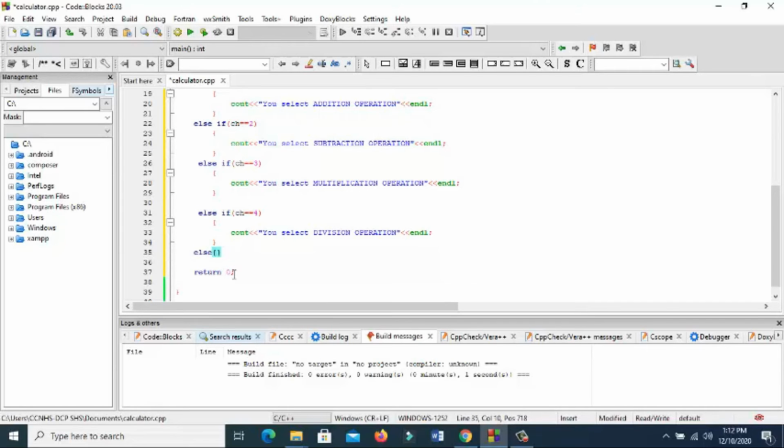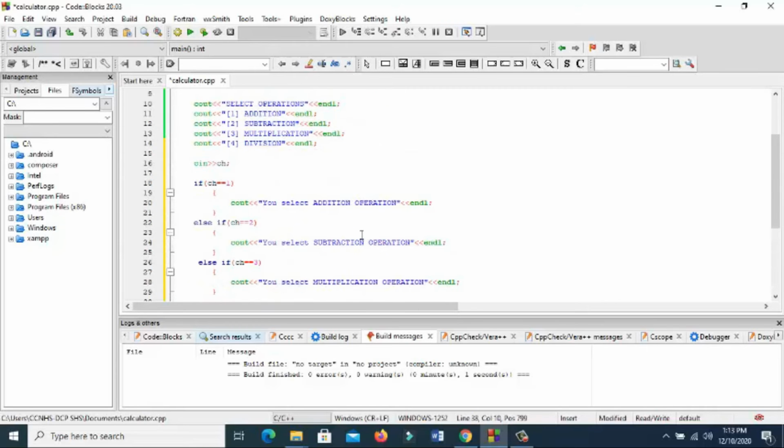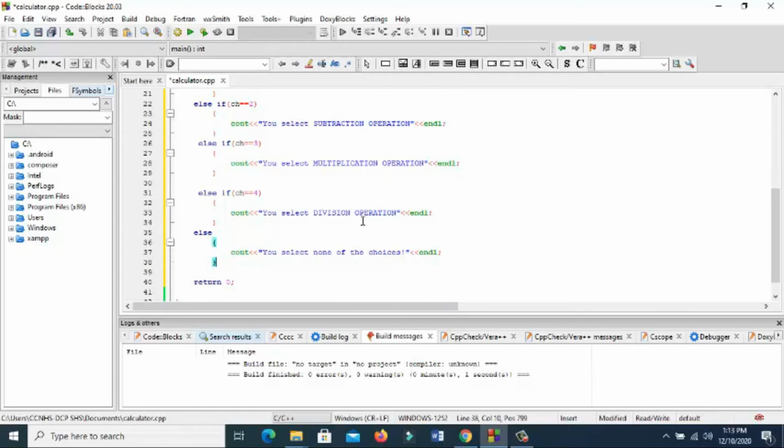Else cout, select none of the choices. Okay, let's run this program.